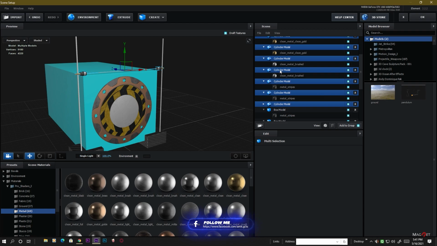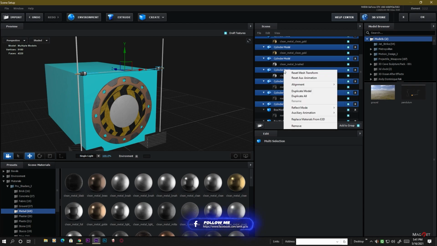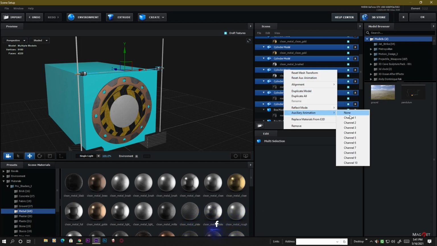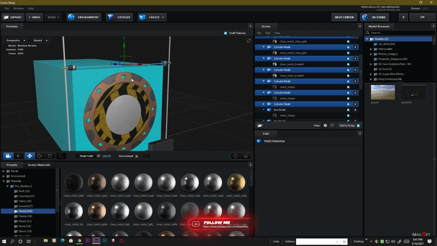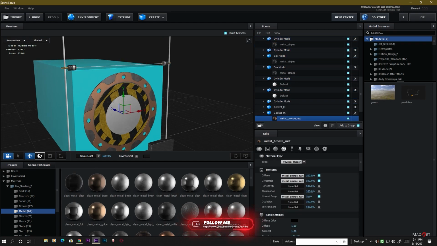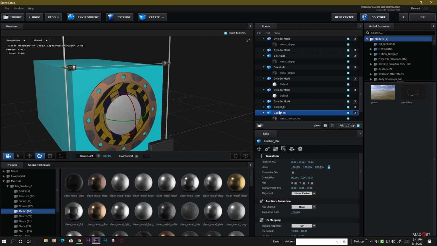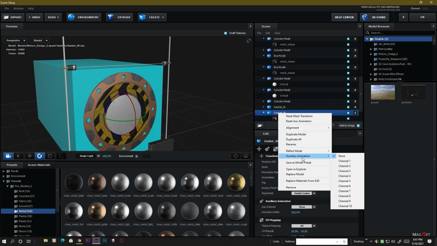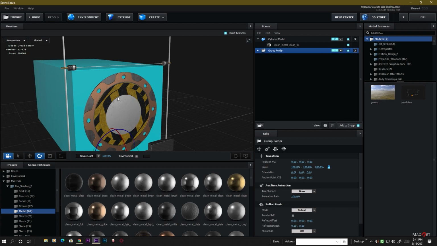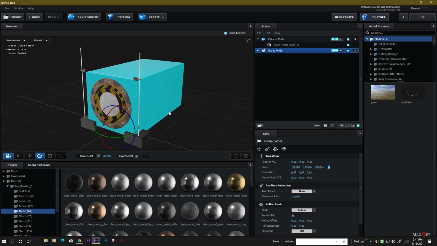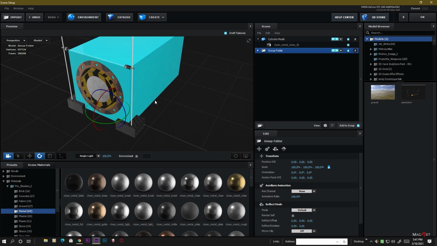Okay, so now we right click on this and go to the auxiliary animation and place it in channel number 2. Okay, because in channel number 1 we placed this gasket here because we want to rotate this gasket over time. So this is the job we have to do in group number 1.